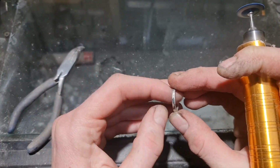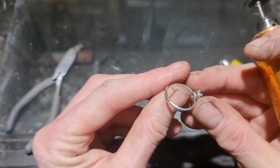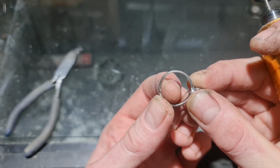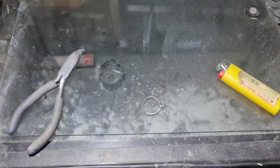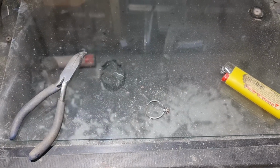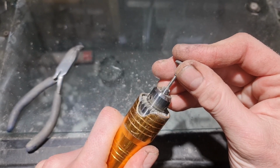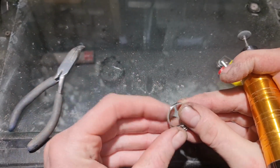You can't really tell on the outside, but on the inside, I can still see a bit of debris and junk that needs to be taken down. So I need to move to a much finer buffing wheel, and one that will go on the inside of the ring. And so we're going to a different head. This guy is a much finer wheel.